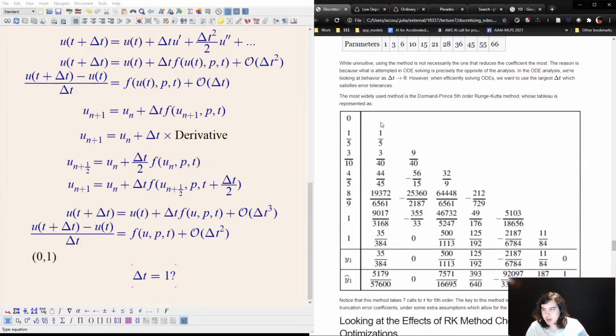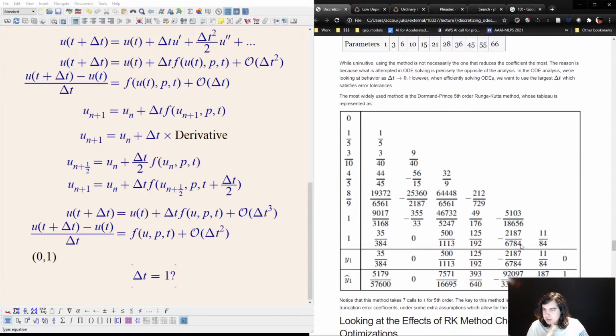So here you calculate f at your current spot, and then a fifth of delta t forward, you calculate a new f, and then you use the previous two values of f where you add them together, and then you calculate f at 3/10 in the future, and then you calculate using the values that you did in the past. You sum them together in a specific way to calculate the derivative at 4/5. Then you use the last four values to calculate the derivative at 8/9, and then you calculate the derivative at delta t. You calculate the derivative at delta t, and then this gives you the value at y1.